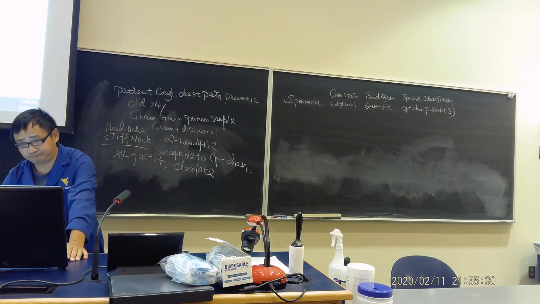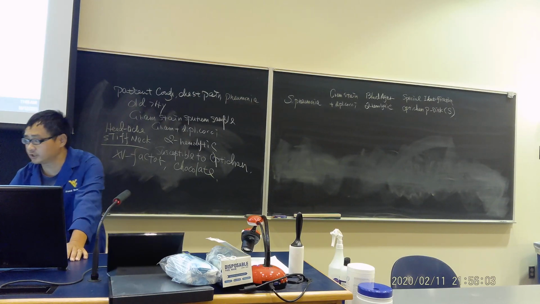So how do we know? Number 1 childhood disease in the United States for kids, a 4-year-old. Okay? X and V factors: X factor is NAD, V factor is hemin. And it's a very fastidious bacteria, only growing on chocolate agar. And you will see it has a very typical symptom of meningitis, which is headache and stiff neck. Okay, so these are the things you should take note of. Okay, question number 3.